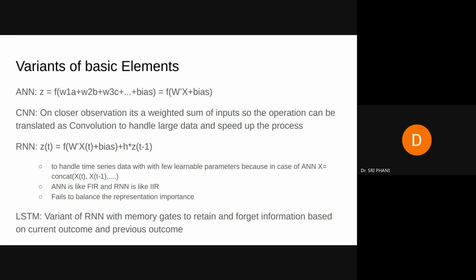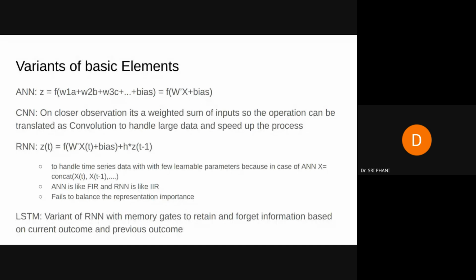So in neural networks, of course, many prominent algorithms use ANN, artificial neural networks, where y hat is equal to an activation function of w1 x1 plus w2 x2 plus so on and so forth. CNN people are using, and RNN when you are moving towards the temporal features, you will be picking up recurrent neural networks.